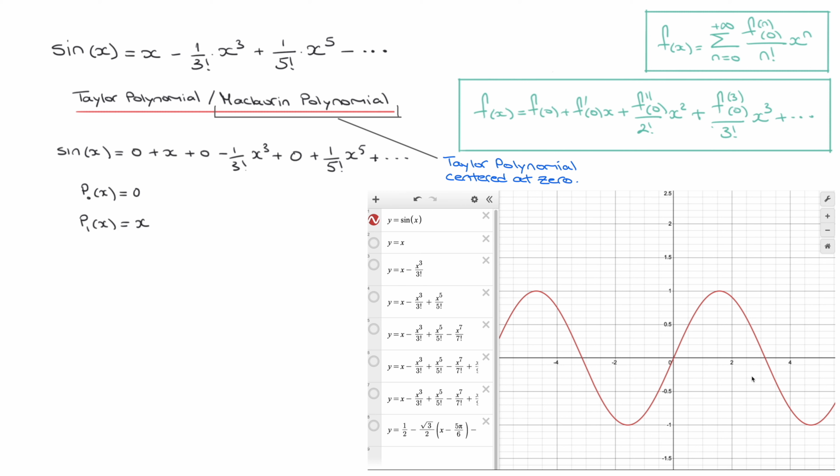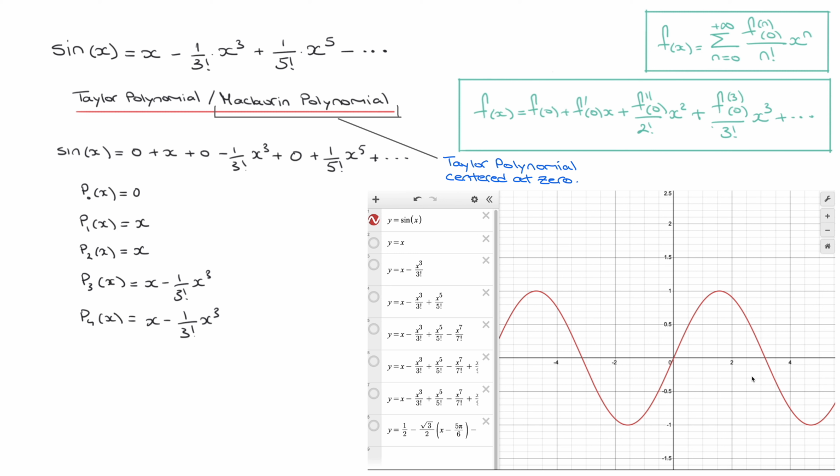Carrying on this way, I'll speak of the second order Taylor polynomial, which in this case would be p sub 2 of x, and that will be equal to the sum of the terms of the series up to the second derivative. So in this case that would be 0 plus x plus 0, so that would be equal to x again. And hopefully you get the idea. Carrying on this way, we could quickly go ahead and write that p sub 3 of x would be the third degree Taylor polynomial and would be equal to x minus 1 over factorial 3 times x cubed. The fourth degree Taylor polynomial would be equal to exactly the same thing, since the fourth derivative is equal to 0 when x equals 0. And so we'd get x minus 1 over factorial 3 times x cubed again.